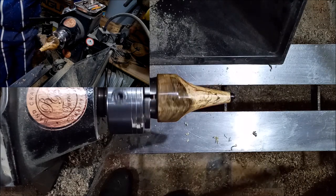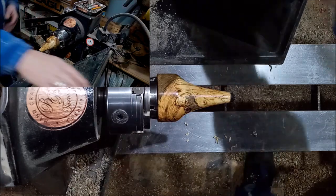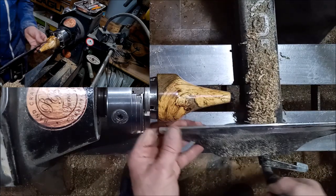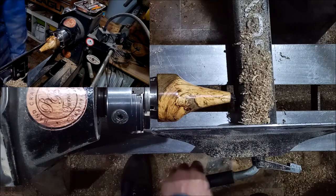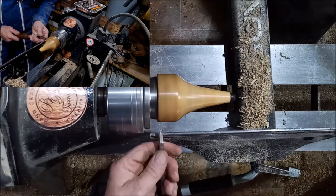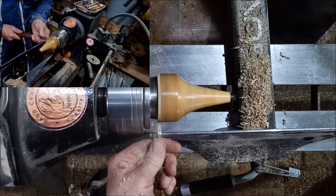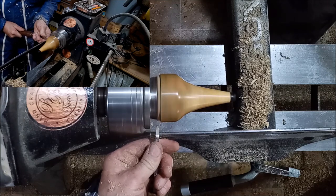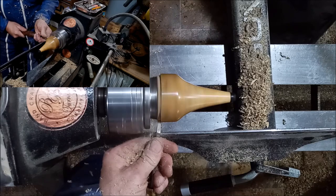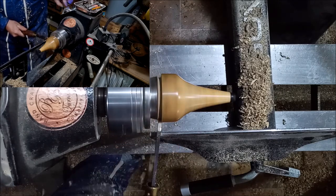And there's the base. Now all that's left to do is part that off. And then finish the bottom and put the whole thing together. Undercut slightly so that it only sits on the rim. Bit too fast.